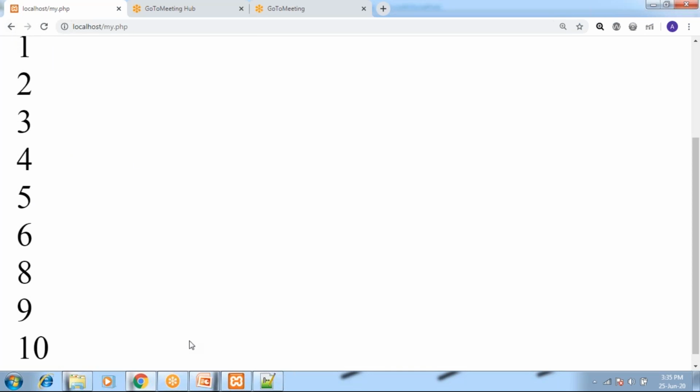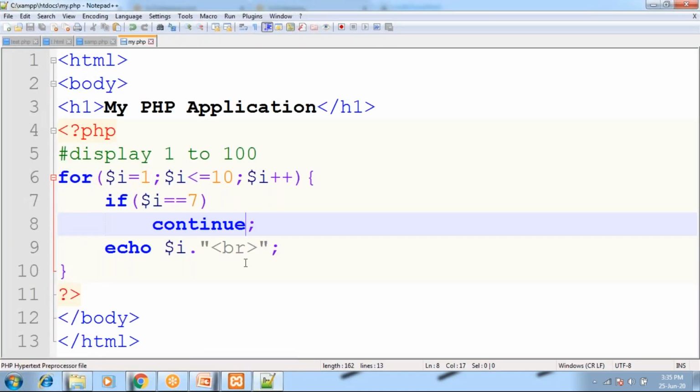So whenever the condition is true and continue is encountered, whatever statements are there after continue in the loop are going to be skipped for that iteration only.